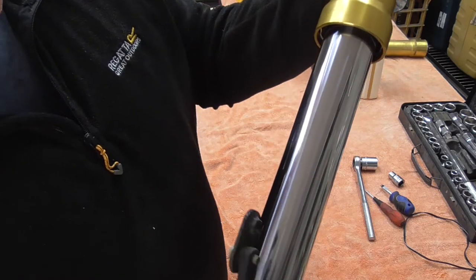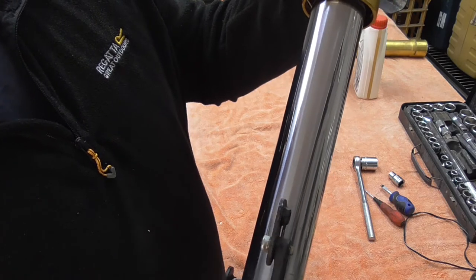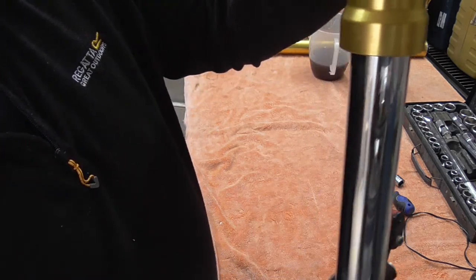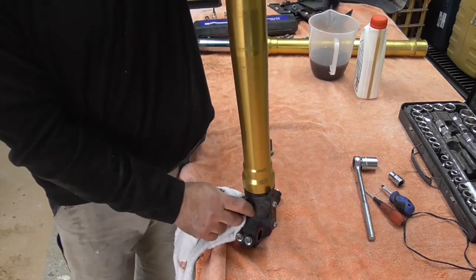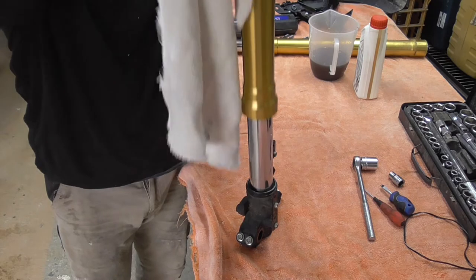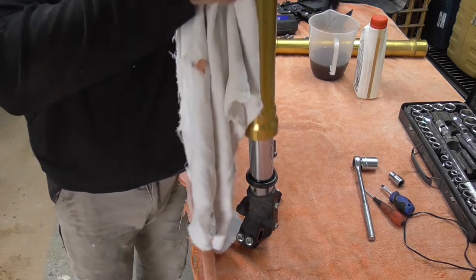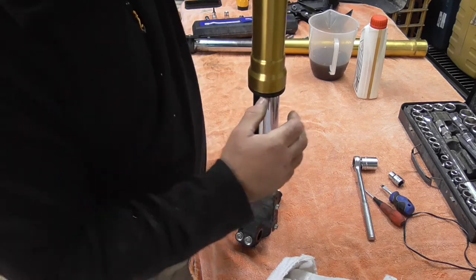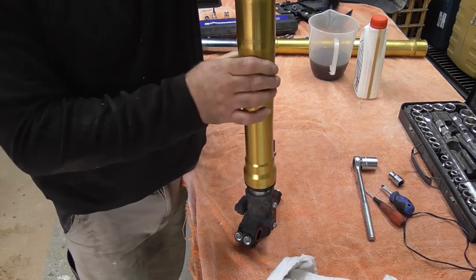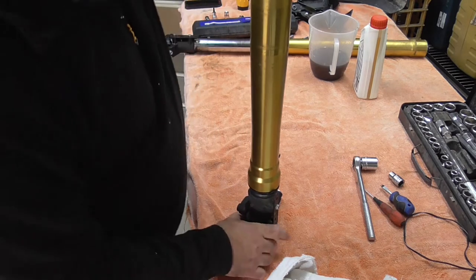Nothing at all on that one. There's a tiny little line. But the way to tell is if you put it like that and then drop that, that drops to the bottom. That's a nice free-flowing shocker. There's nothing stopping that at all. So there's no burrs. You put the seal back on, your cover plate, there you go. Just absolutely perfect rundown. So you've got nothing stopping it whatsoever.